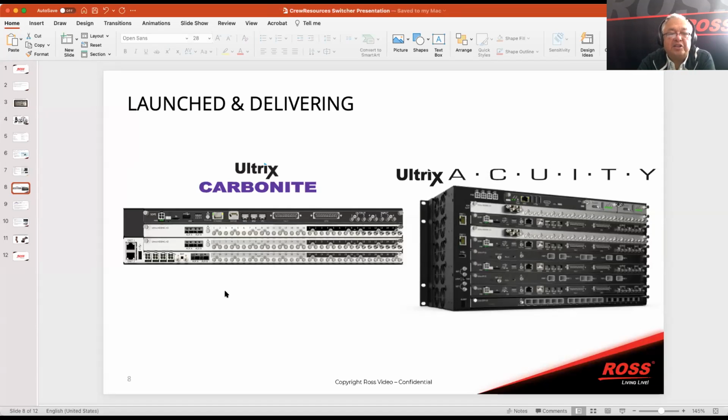And essentially what we've done is, you may see on the left-hand side, the Altrix Carbonite, for example, and forget the top board for just one moment. The next 3 boards, they're all SDI, so they're all standard SDI, whether it's HD or UHD. And then the top board is what we call an SDPE card. And that is what makes it a Carbonite. So what we've done is we've put Carbonite into our routing system, so it's Altrix and Carbonite together.